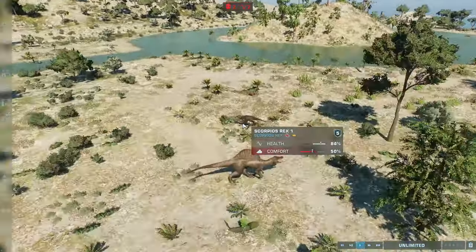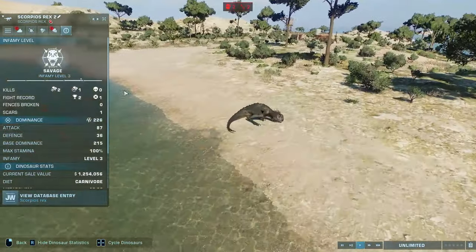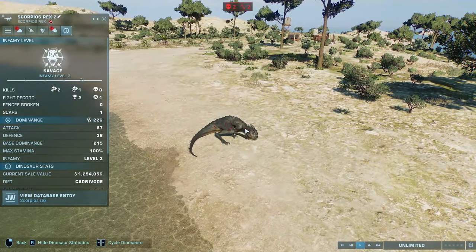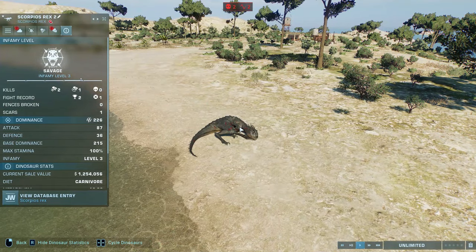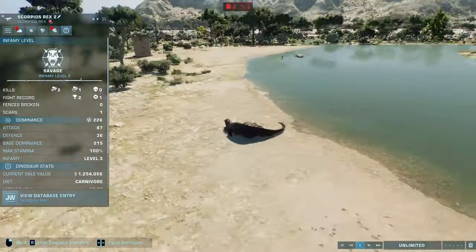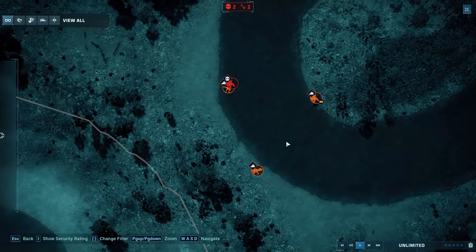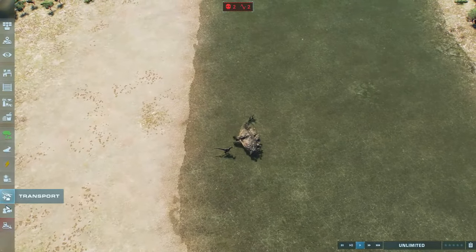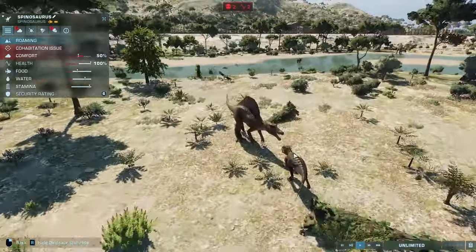What is the Scorpius Rex? Okay, they're not going to take each other on. Only level 1. See, you're almost on level 4. So you're practically... Like, wow, 1.25 mil. Yeah, so you're practically the MVP so far. What else have we got dead over there? We've got a Stegosaurus that's died from poison. Blue doesn't really seem to be doing much whatsoever. These guys are now going to decide that they are going to fight.